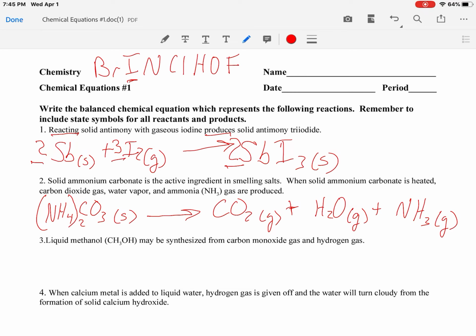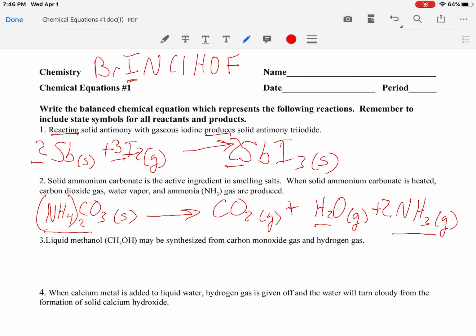If I look over on this side, the 2 outside the parentheses gives me 2 nitrogens and 8 hydrogens. And over on this side, I've got nitrogen and hydrogen both right here. So it turns out I can fix both things with one move. In order to get my 2 nitrogens, I'm going to put a 2 in front of this. That gives me 2 nitrogens right there and 6 hydrogens, but I've also got 2 hydrogens over here in the water for a total of 8. And so now this one is balanced. Okay?